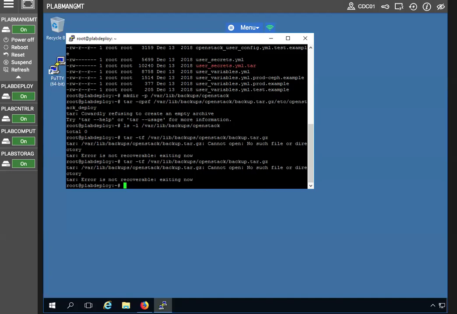Now, to restore the OpenStack environment from a backup, backups are used to restore data if an unforeseen incident has occurred in the environment, right? It's just for acute purposes. So the configuration settings for the OpenStack environment are stored in the directory. And this directory was actually backed up just a few moments ago when I did this.